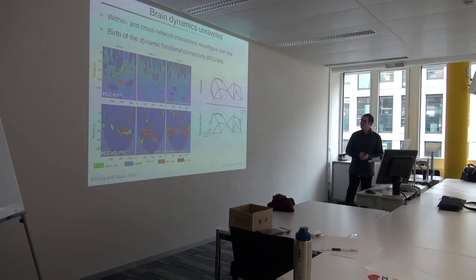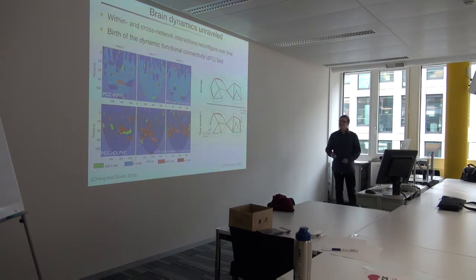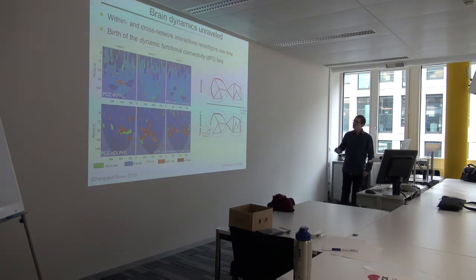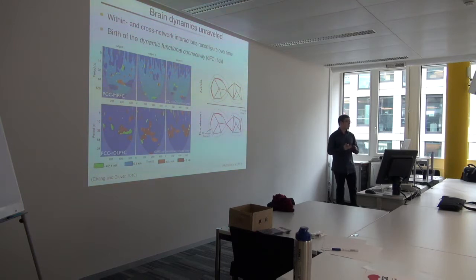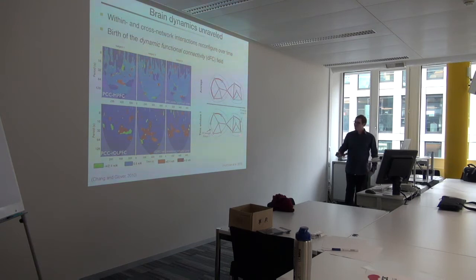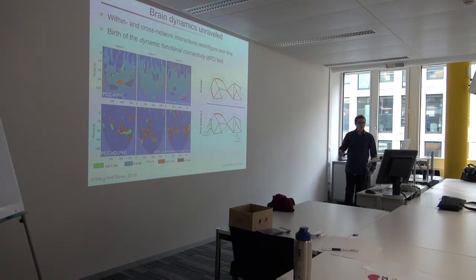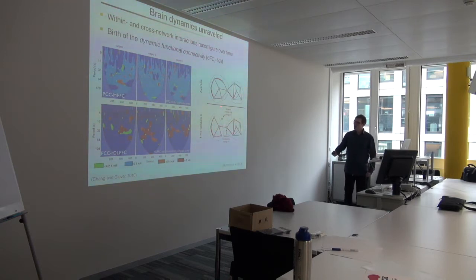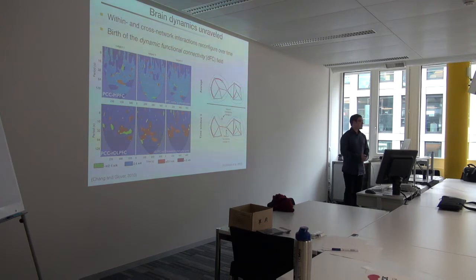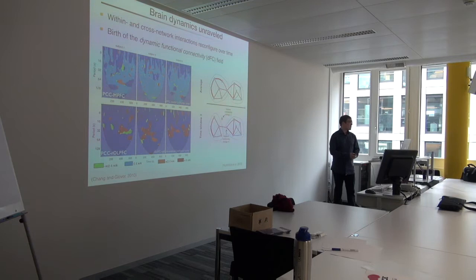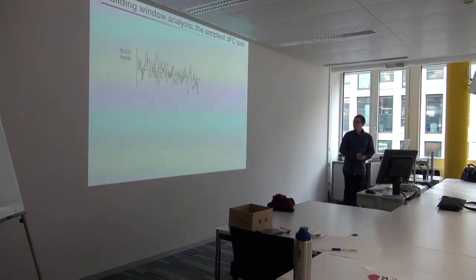This kicked off the dynamic functional connectivity field. If we consider every brain node as a brain region and red strokes as correlations between regions, the stationary view says that throughout a 10-minute resting state acquisition everything is fixed. But dynamic connectivity states that you may have a start situation where nodes become anti-correlated having been correlated before, or one node becomes related to a different series of nodes, or another node becomes independent in its activity profile. Most dynamic functional connectivity tools attempt to capture those changes over time.